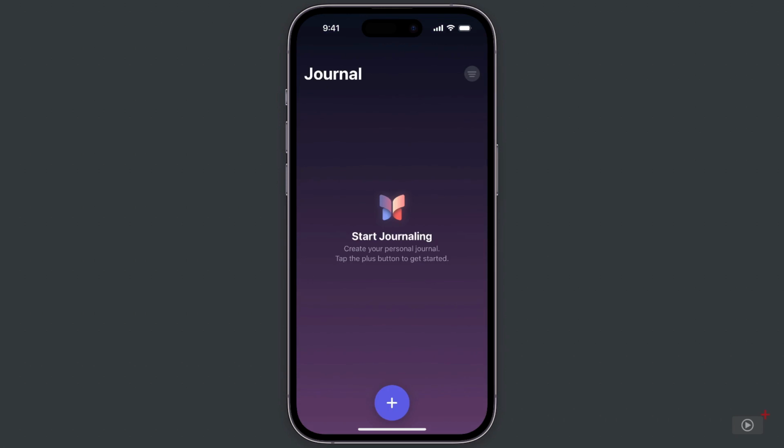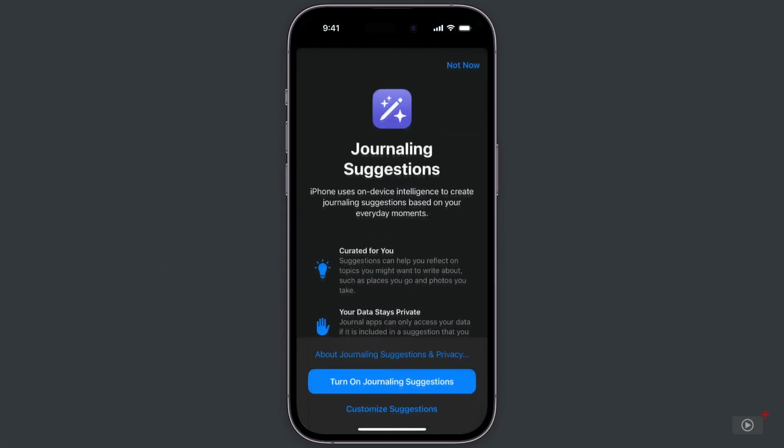This is the only view in the Journal app. This is where all of our entries will show up in a chronological list from newest to oldest. You can't have multiple journals. You can't have multiple views. There's literally just this list and the filters that we'll show you in a little bit. Now, because we don't have any entries added to our Journal app yet, nothing shows up here. But if we tap the plus button on the bottom, we can create our first journal entry.